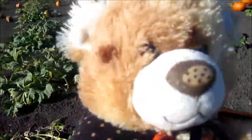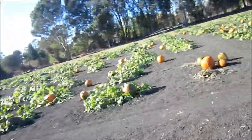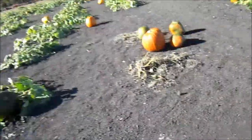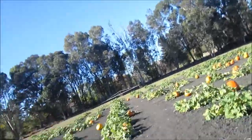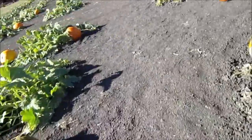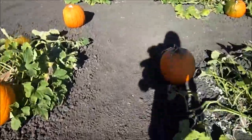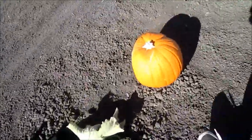Okay guys, so we are still looking for a good pumpkin. We don't want to get a really big one because they are very expensive — well, not that expensive, but for like a day, that's pretty expensive. But it's fun, and I don't think we need a big huge pumpkin this year. I love this pumpkin patch!